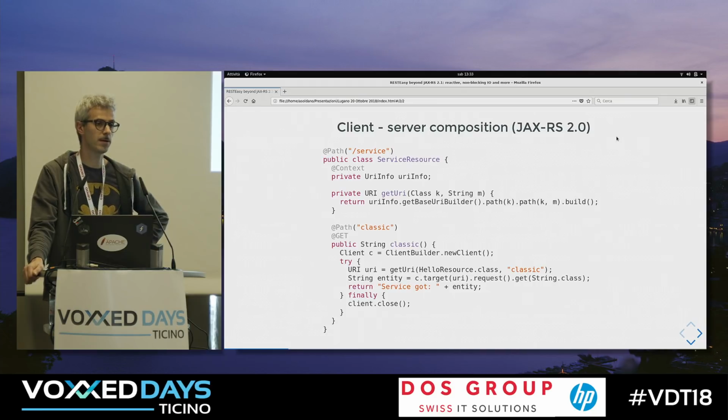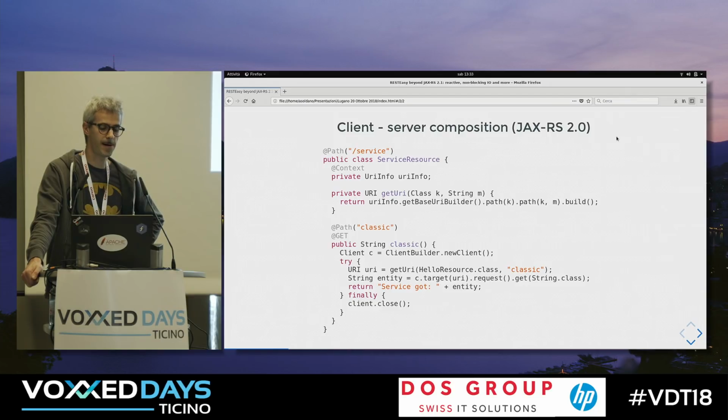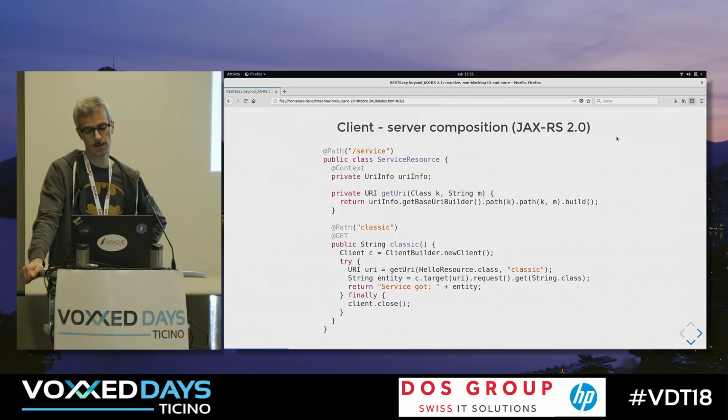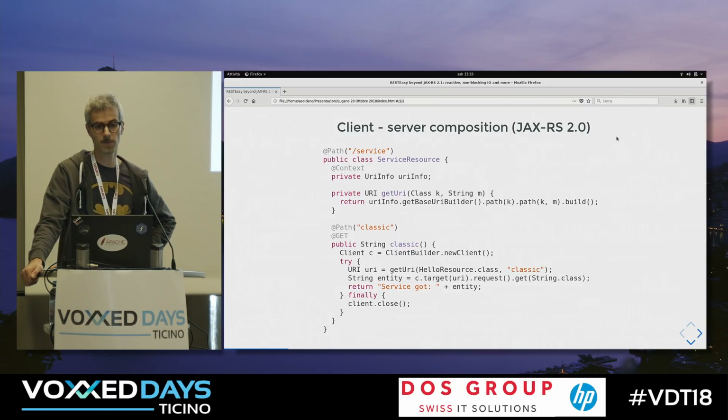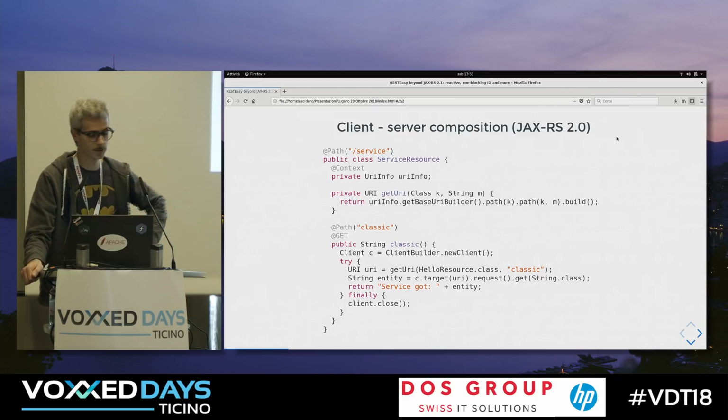As a matter of fact, in the second version of the spec, JAX-RS 2.0, the client API also got specified. So by using the API, a user could actually concatenate services by having a client run within the server, as you can see in the resource below there.